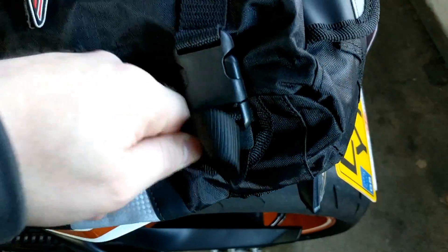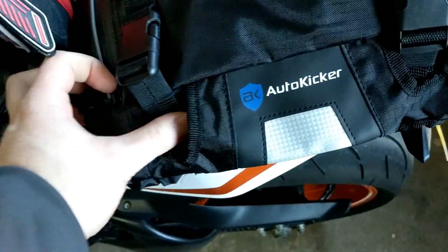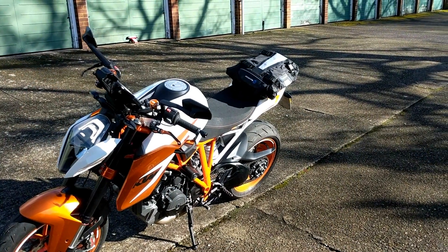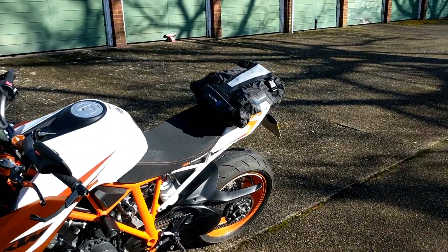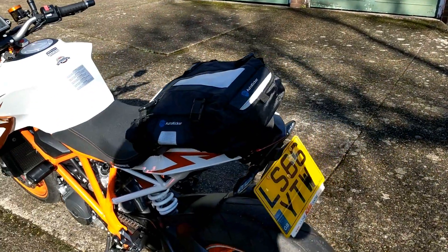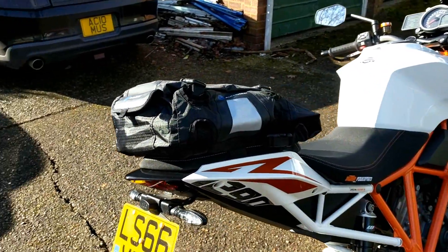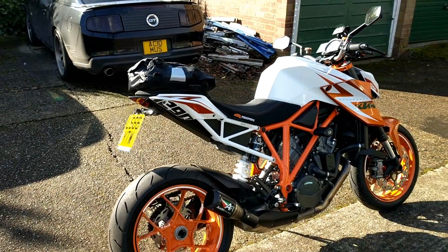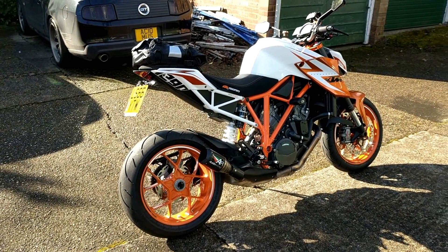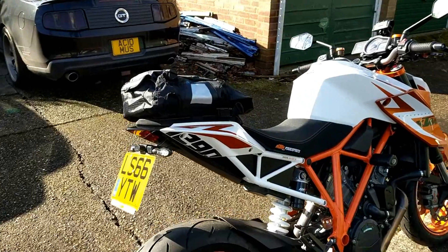That generally makes the bag look a lot neater — and obviously how neat your tail pack looks is very important to big hairy bikers. I've not really tested it in the rain yet, but taking it as given that it is waterproof, it's a really neat bag. At 30 litres it's got an extra pouch on the back that's velcroed, and a zipper one on top — neither of those will be waterproof, but the internal compartment will be. For 55 pounds, a 30 litre tail pack like that is really quite nice. Lots of reflective strips too. Let me know your thoughts in the comments below. My name's Andy — I'll catch you all again soon.